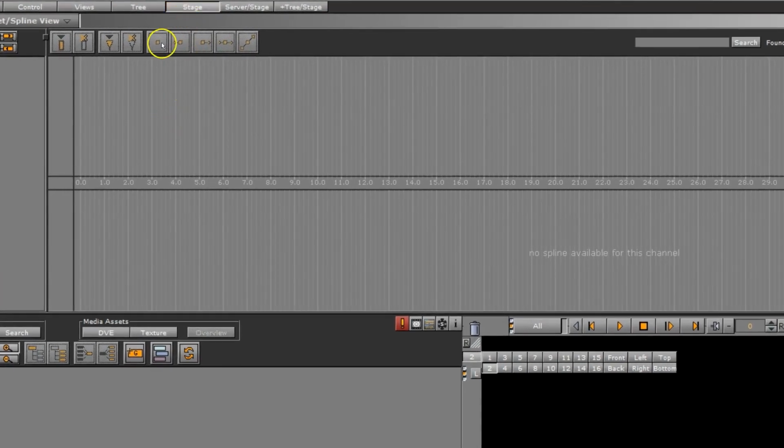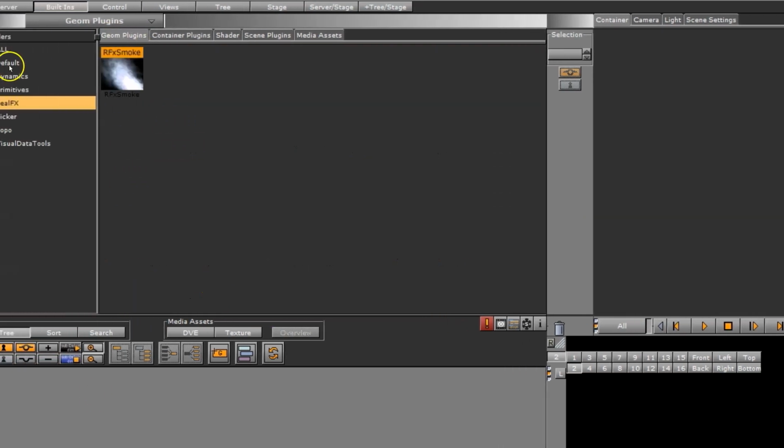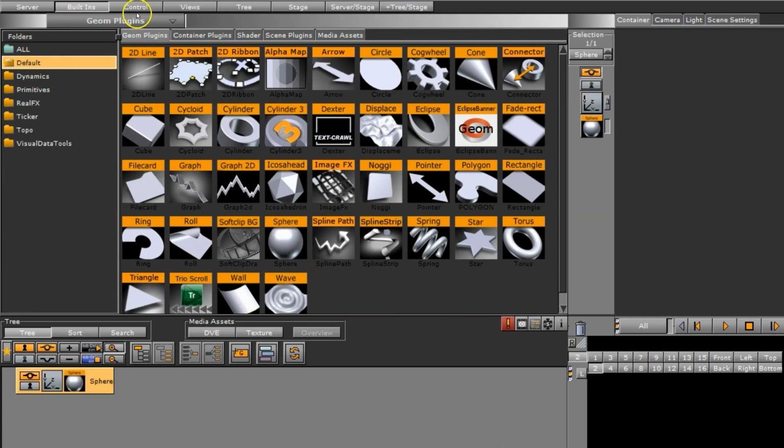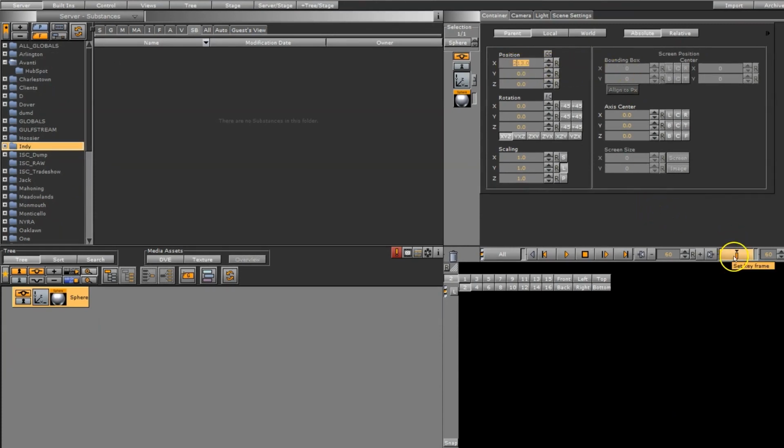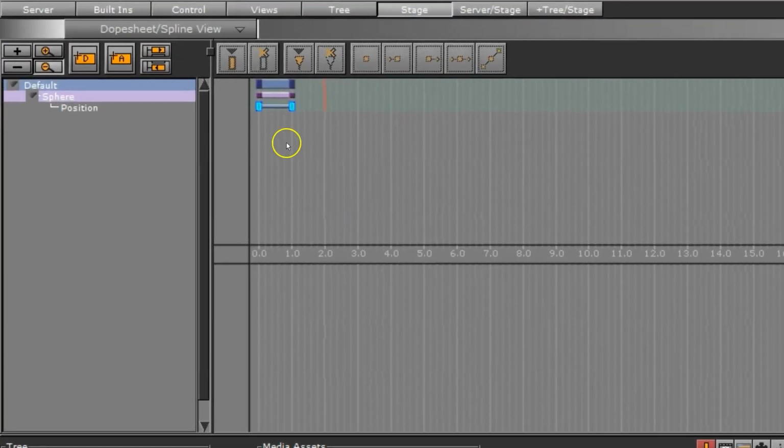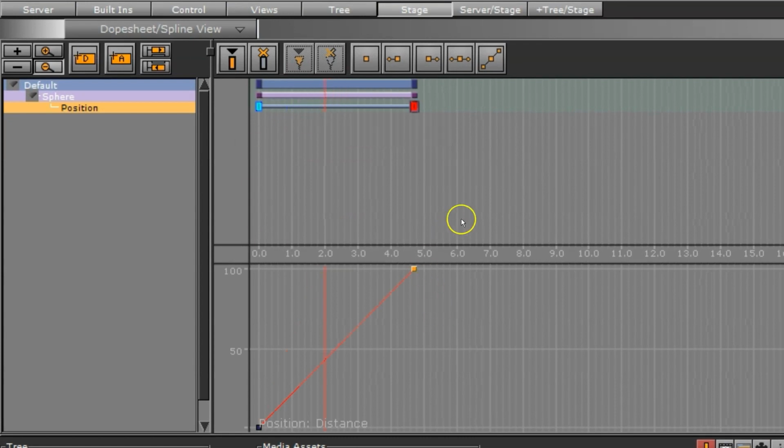Our next tab here is the stage, and the stage, again, we have a whole video on this as well, but this is our render or our animation, and it allows us to create keyframes here. So to demonstrate this very quickly, we'll just jump back and grab an object, and if we were to create a keyframe right here and we go into this stage, you can see that we now have something in here. So the stage allows us to access our keyframes and our animations and edit and or manipulate it in that way. And again, there's a video on that as well.